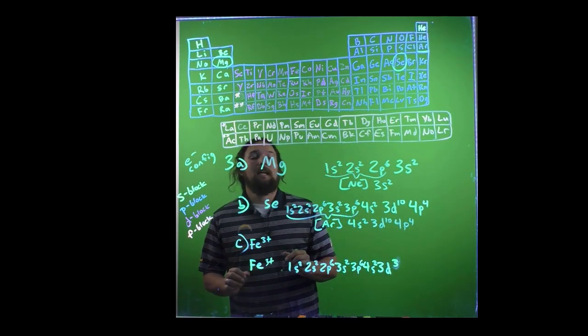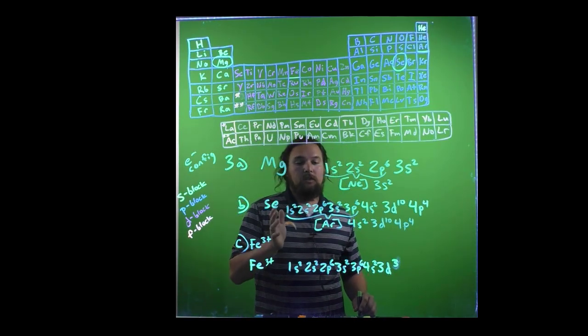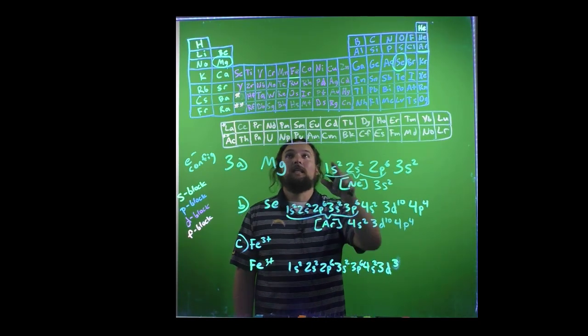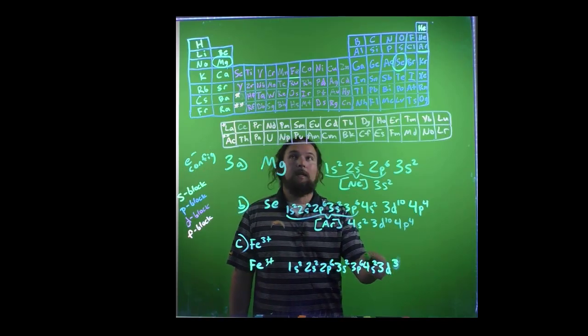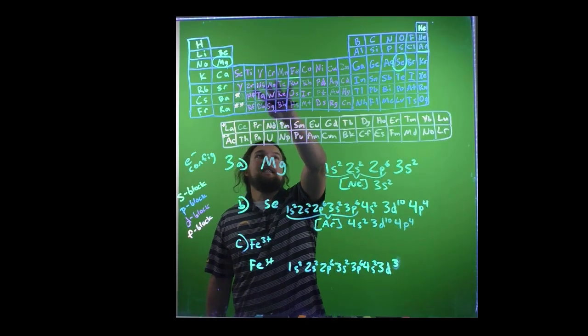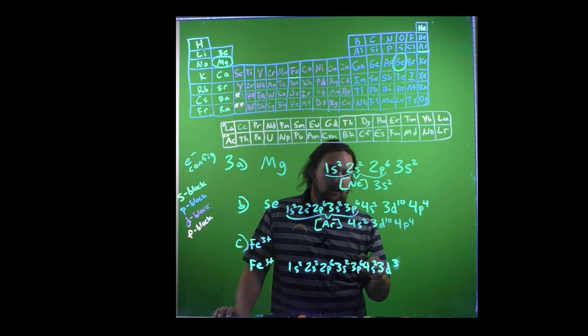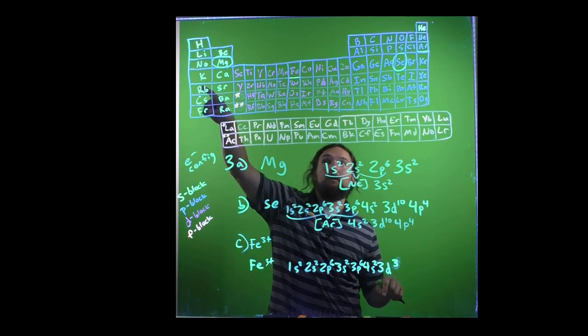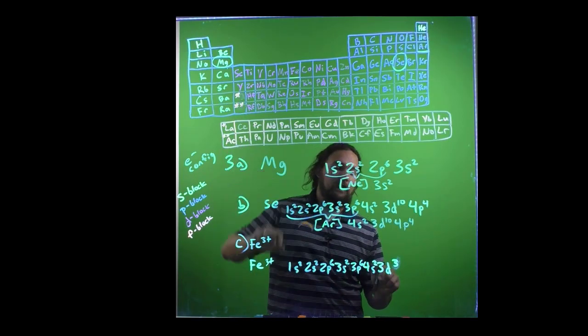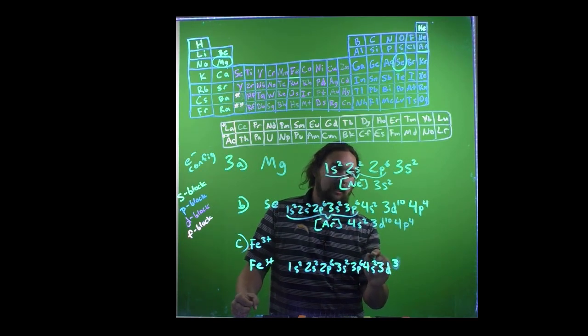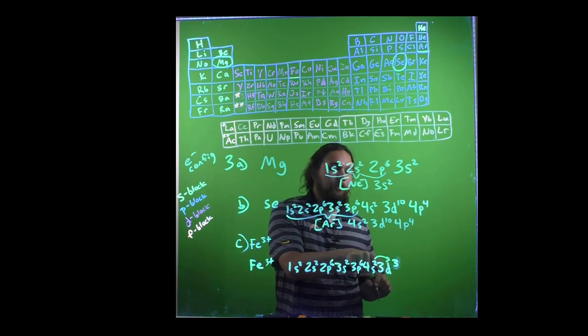The only thing that we have to realize is half-filled, fully filled, or empty orbitals are more stable than partially filled. So when a d orbital only has 3 electrons in it, that would be 3 of the 10. It's not going to be fully filled, half full, or empty. But what we could end up doing is taking these two 4s electrons, since 4s is actually a little bit higher in energy than 3d. Based on the way the periodic table looks, 4s fills before 3d, but these two are so close in energy that what actually ends up happening is the 4s orbital goes empty, and what we get is 3d5.